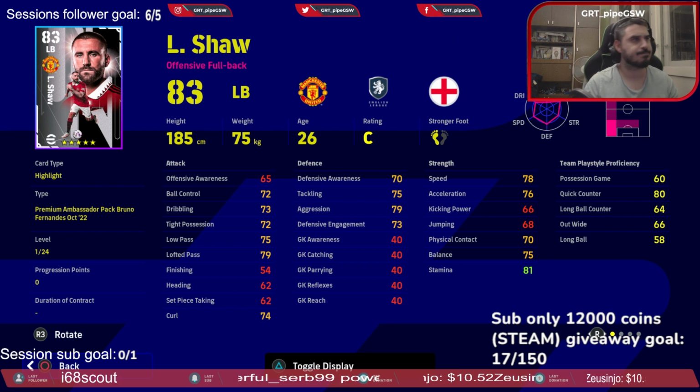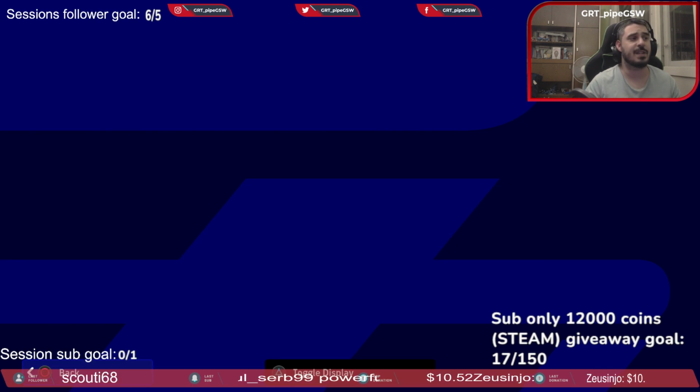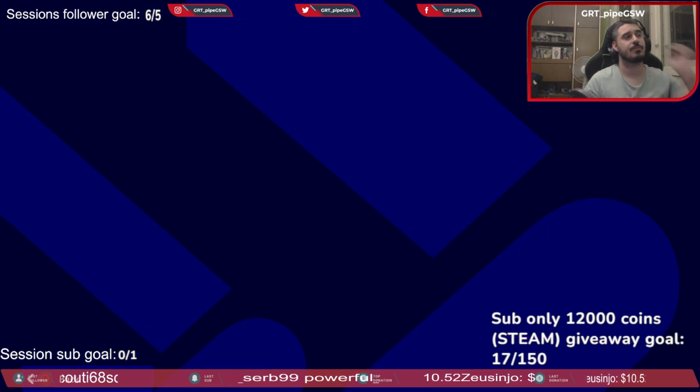Even better. Luke Shaw, offensive fullback, he can play in your mid position. What you need to increase is a little bit of ball control, dribbling and tight possession, low pass and lofted pass, defensive awareness to go to 75, and next is acceleration and speed. 1 point on quick counter, 3 points on long ball counter, and that is how you finish him.